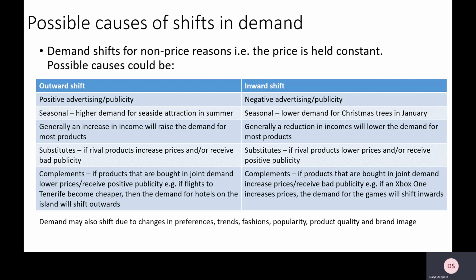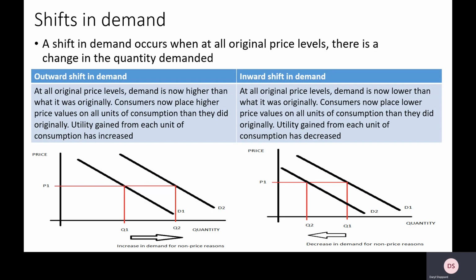Now, to give you a few ideas, everyone, if I go back to this diagram, let's imagine we're looking at the demand for a holiday in Tenerife. Now, at price one, if demand moves inwards, people become less willing and able at that price to go on holiday to Tenerife. Well, think about what could have caused this to happen. It could be really, really bad publicity. Maybe there's been lots of publicity talking about a massive surge in the number of cockroaches in hotels in Tenerife. That would mean that people become less willing and able to go to Tenerife.